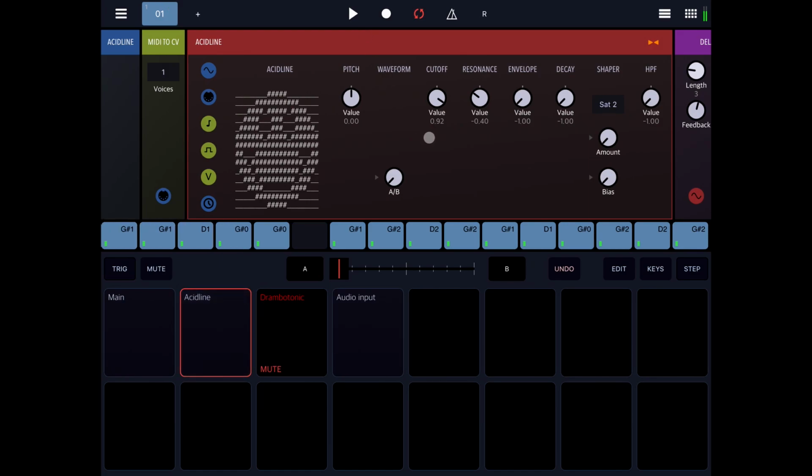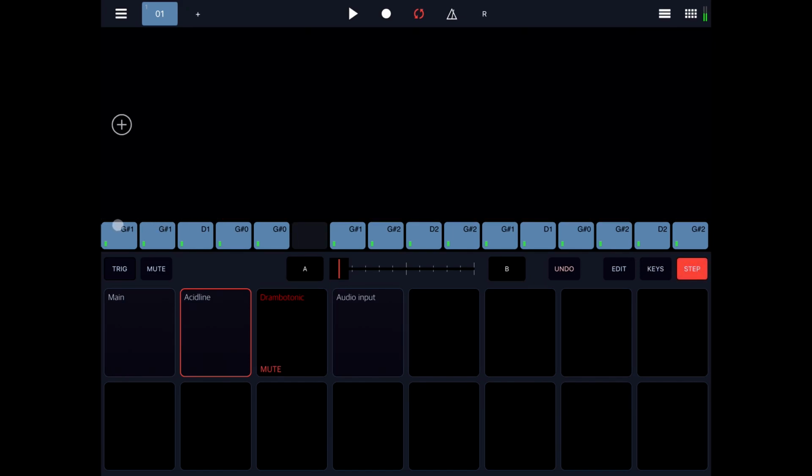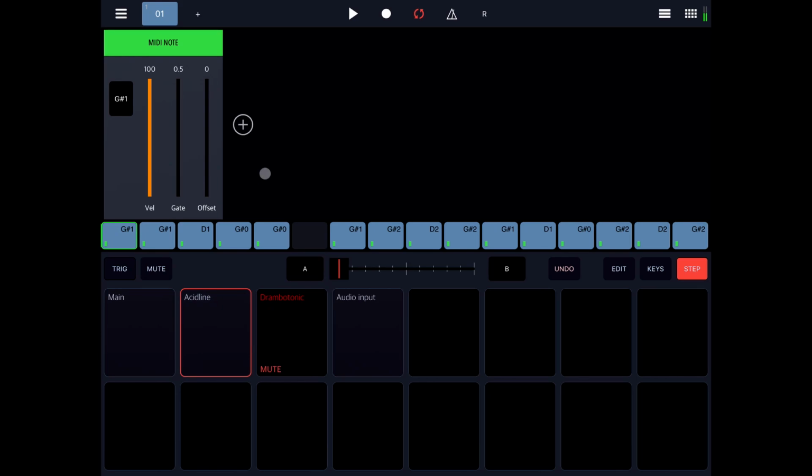So as you could notice, some of the steps have glide, and to achieve that you need to edit the gate time of steps where you want glide. For example, the first step has a gate time of 0.5 and it doesn't have glide, but this step has a gate time of 1.5, and here we can hear glide, here too, and here too. So if we change this glide value to 0.5, there won't be glide at that step.